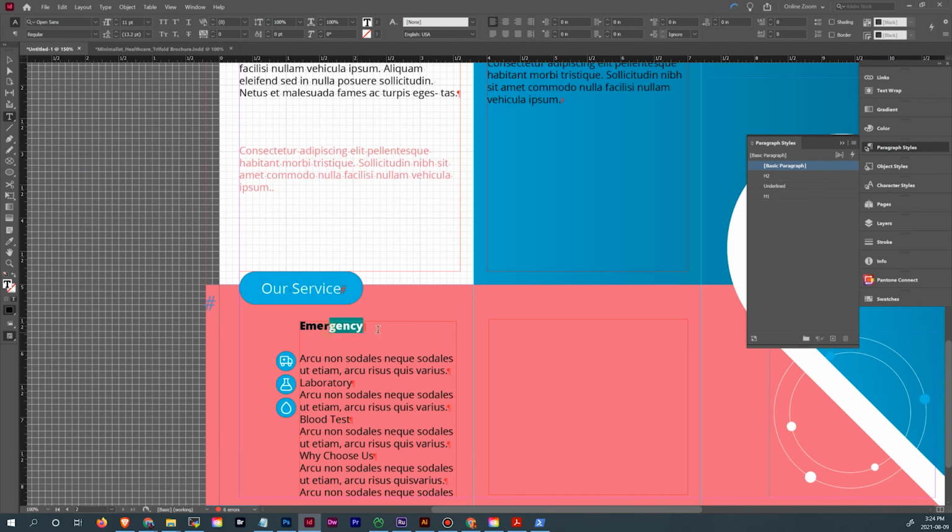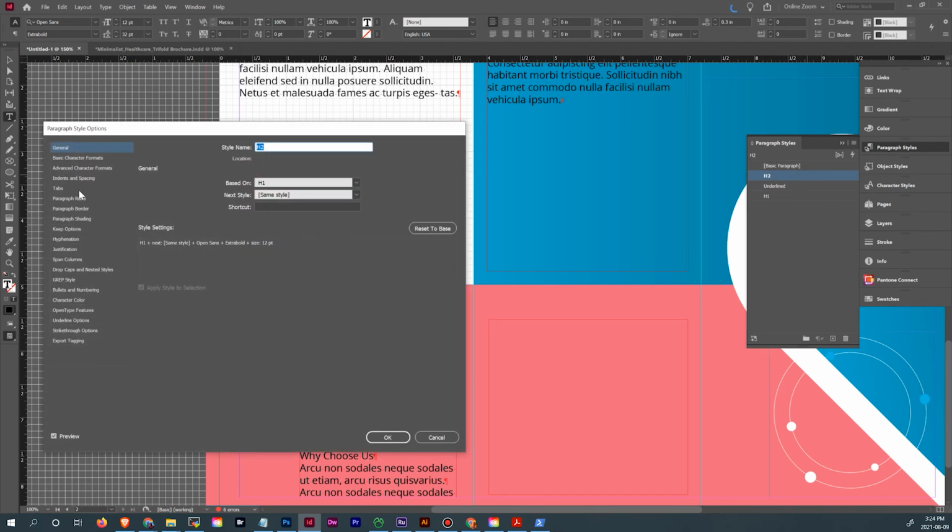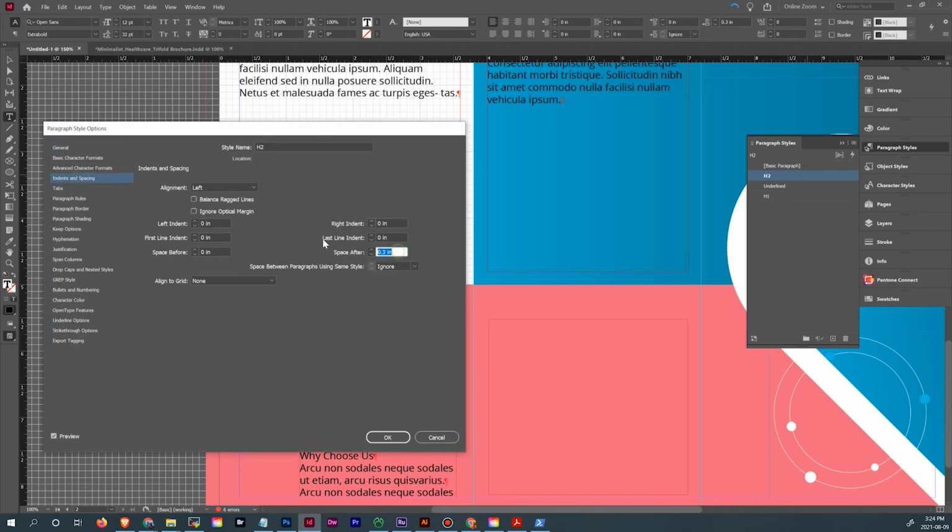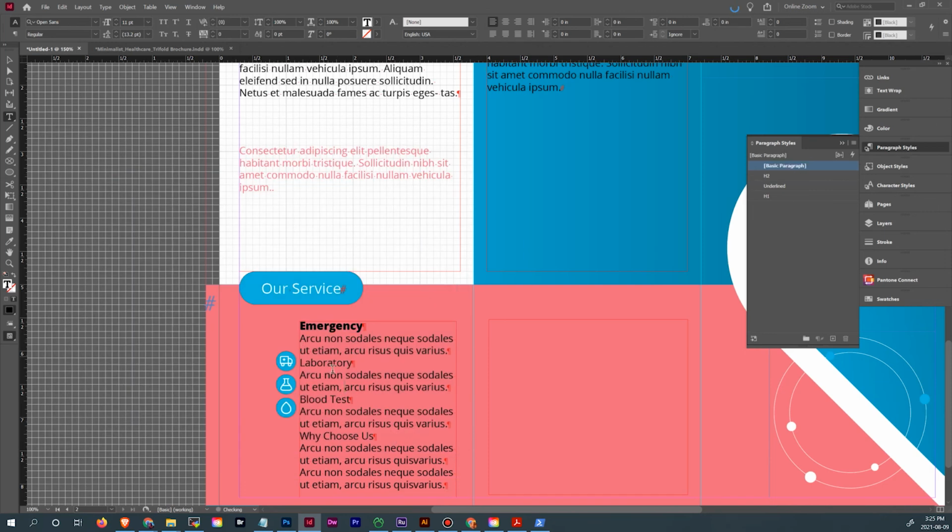And there we go. Now it's also inherited the space after rules, which we don't want. So to modify the indents and spacing, 0. Okay, so now I can go through and apply this.